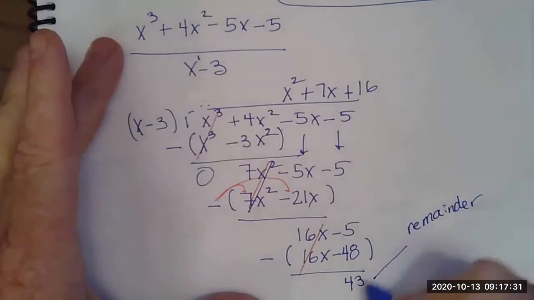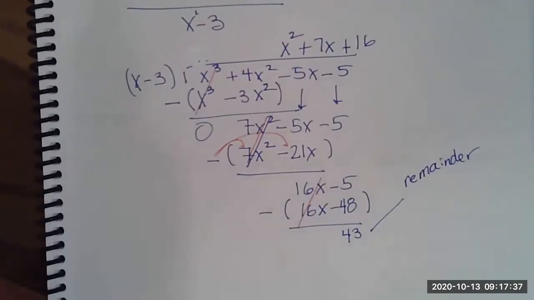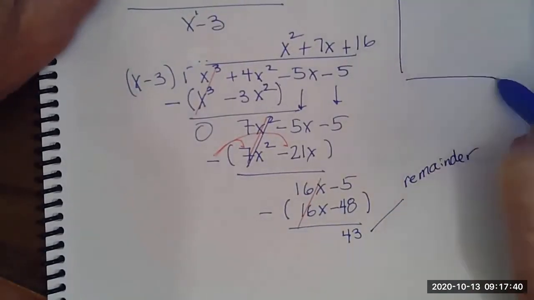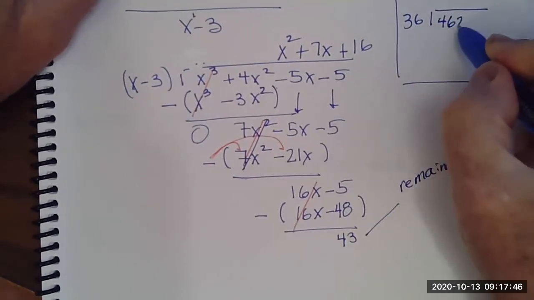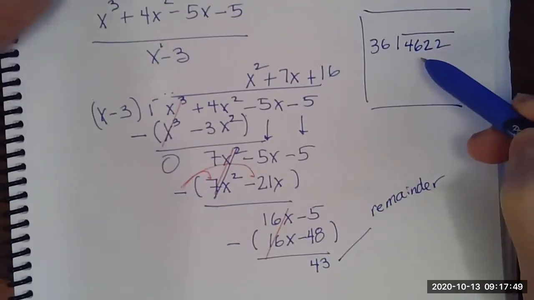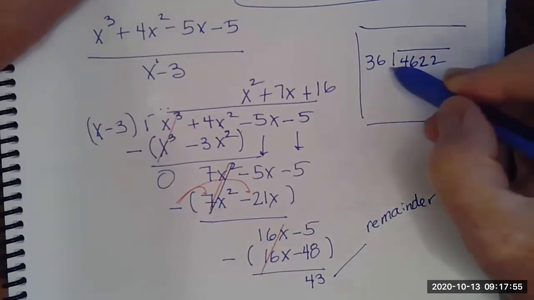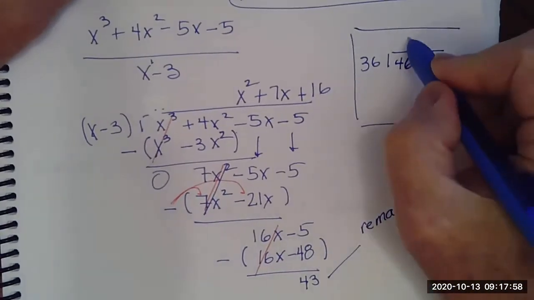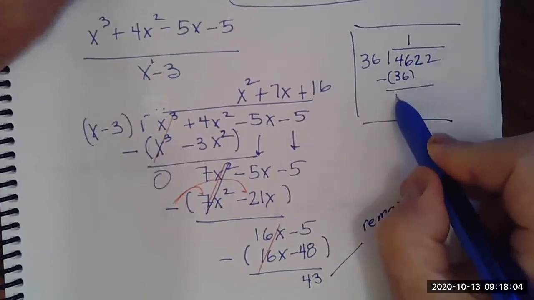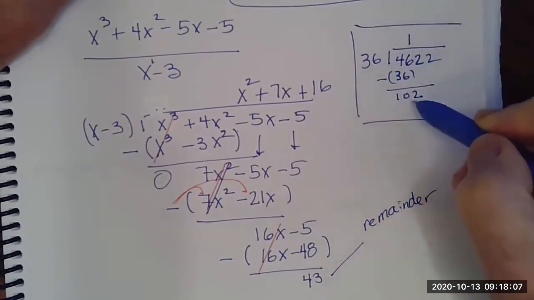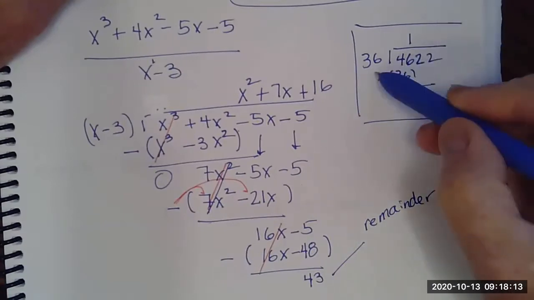So you have a little piece, and some, gosh, my grandson, when he does problems that look like this, he's doing problems that look like this. The 36 divided into 4,622. He's doing problems like this, and his instructor, which is fine, says you get an answer. Well, I can show you how this works. 36 into 46 is 1. So 36, and you go subtract. And that's what? 1, 0, 2. 36 into 102 is 3. 3. Nope, that's too big. That'll be 108. So 2.